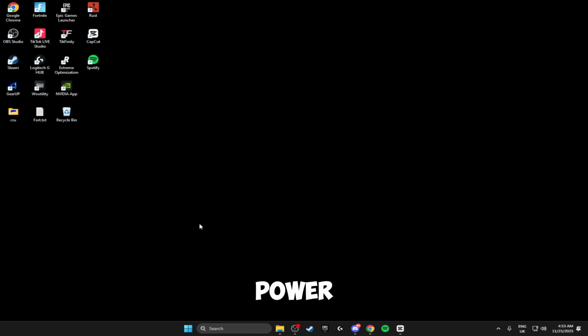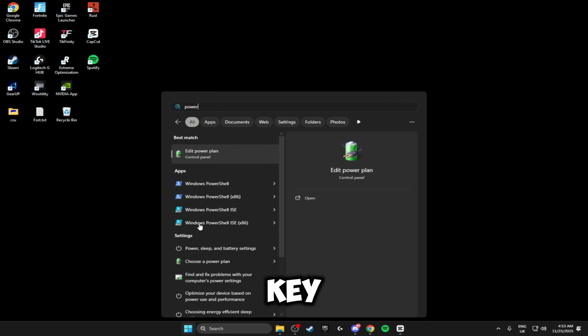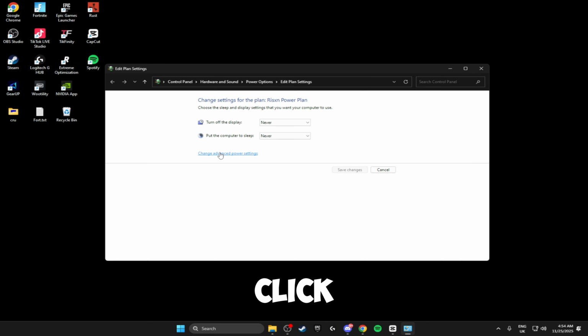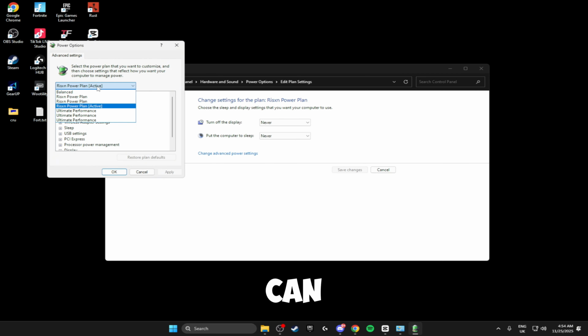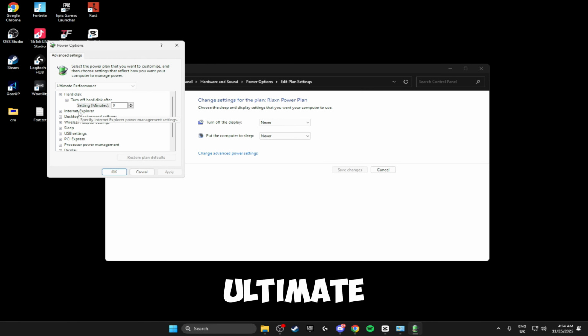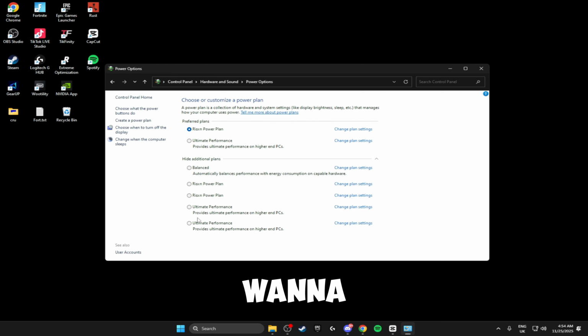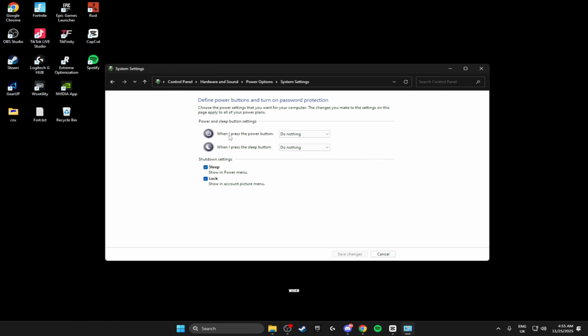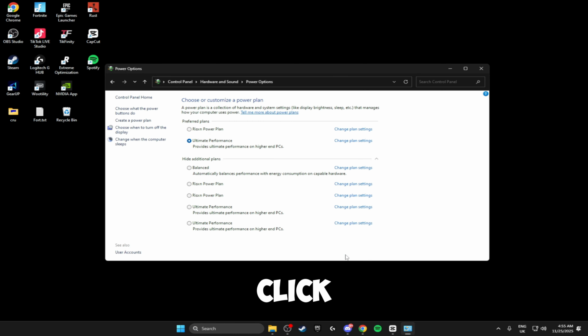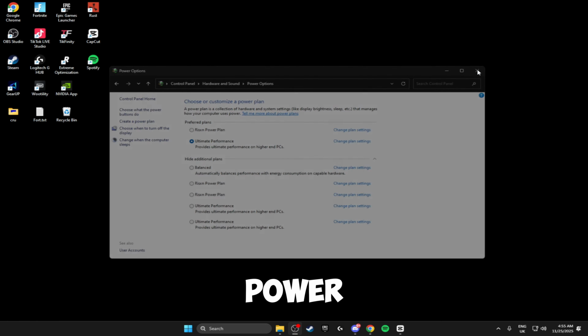Now we're going to be using the best power plan for our PC, so if you click the Windows key and search for power and click edit power plan, click on change advanced power settings here. Right here you can drop this menu down and you can choose any power plan you have on your PC. I would recommend using the ultimate or the high performance power plan, so if you have any of these, make sure you select them. Once you've done that, click OK, click this up arrow, and then you want to also select it inside here. Once you've done that, on the left hand side here, you'll see choose what the power buttons do. You want to click on this, and where it says when I press the power button, make sure you select this to shut down. Once you've done that, click save changes, and you can close off the power settings.